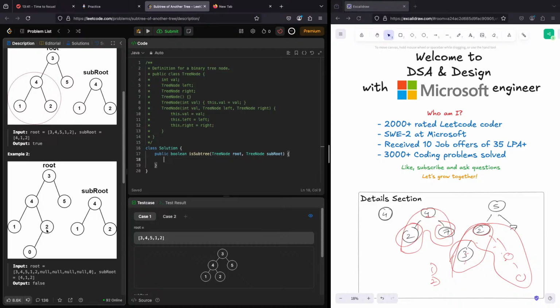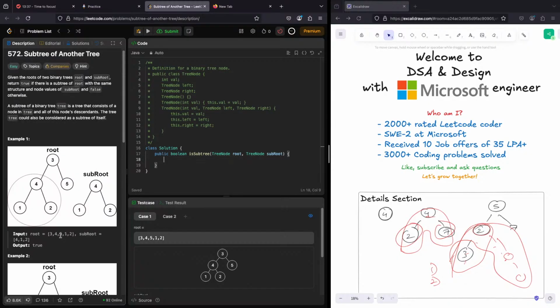So it's another variation of is same tree, but you can try it for different nodes. If this is not successful, you can try it with this and this. You can do the same on this or this.